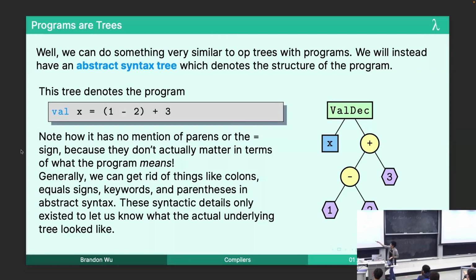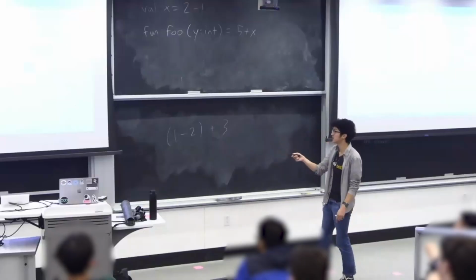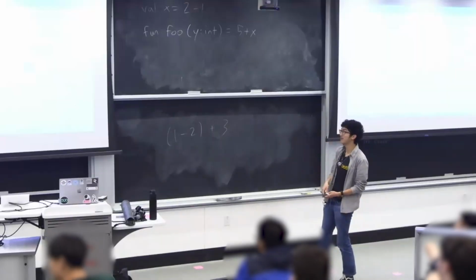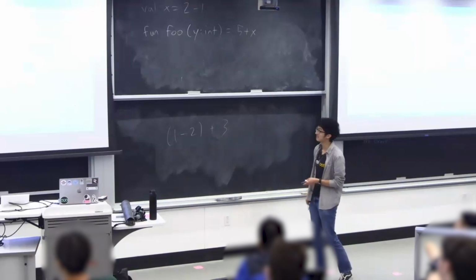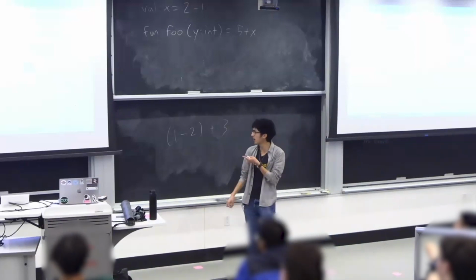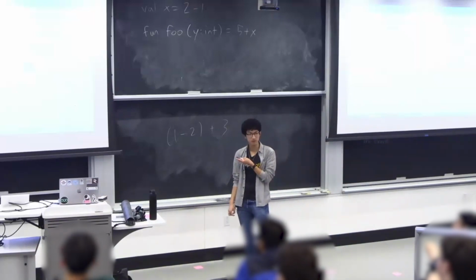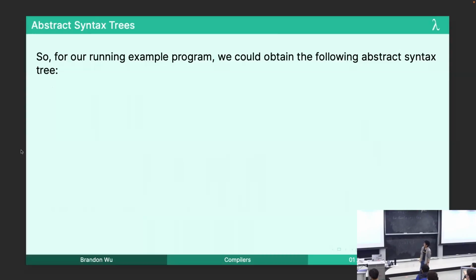And again, what did we get rid of? We got rid of the parens because we didn't need them to indicate the meaning. We also got rid of the equals because the equals doesn't matter. Once we have the equals, oh, I understand. The reason why it's there is so I can know where my pattern and my expression begin and end. So the concrete syntax tree, boring. Abstract syntax tree, based. We get rid of the equals and we get rid of the parens. Does everyone see why we don't need those things? Yeah. Cool. You don't need them. You can move on.